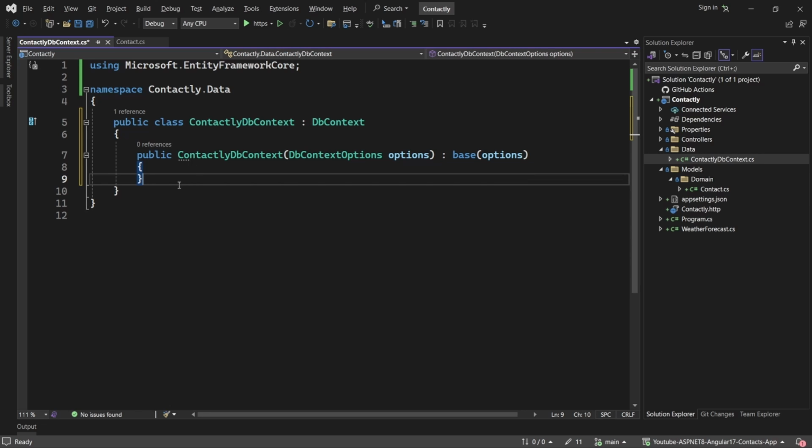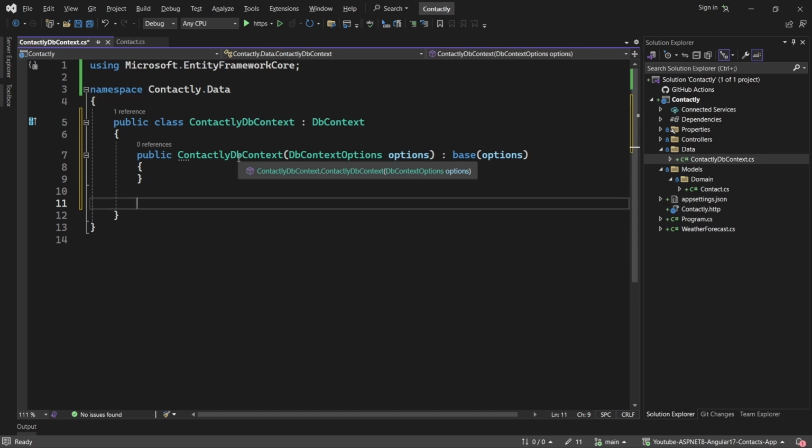So now that we have created the constructor for this class, it's time to add the properties to this class, and these properties act like a bridge that we were talking about between the application and the database. Every property that we have will be a DbSet property, and that will represent a table inside the database. So for that I will create a property.